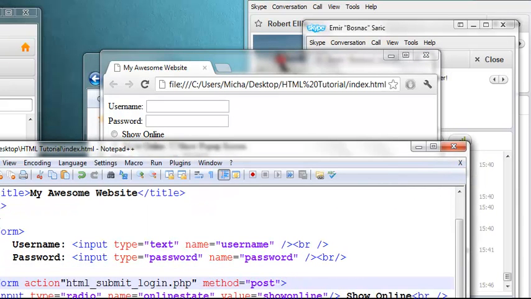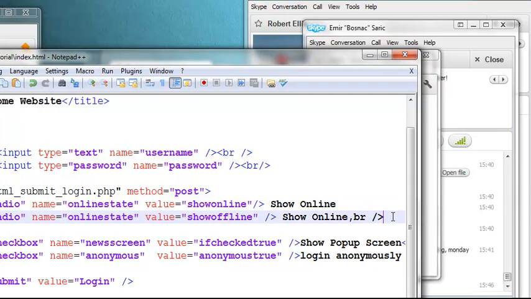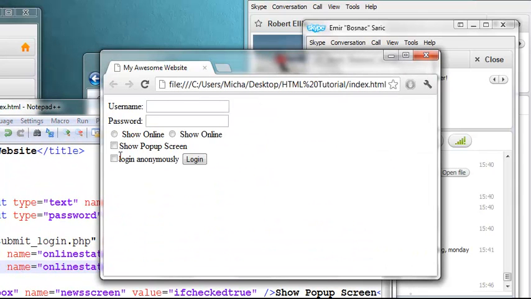Just kill this BR and come on, open it over there. There. It's a bit of a markup language there.